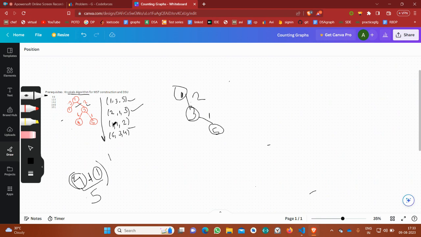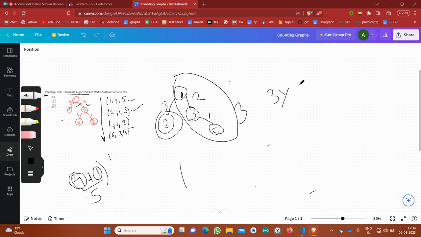Now, the next weight is 3, between these two, 1 and 2. Before adding this, these two were the components. It was having value 1 and it was having value 3. So according to the formula SU into SB minus 1, if you remember, it is 3 into 1 minus 1. So I can at max add two extra edges, which will result in a loop. And you can see, if I add between 2 and 3 and 2 comma 5, then it will form a loop. Now what comes next is to decide the weights for them.